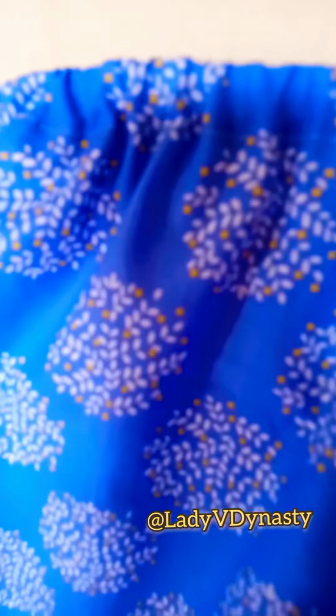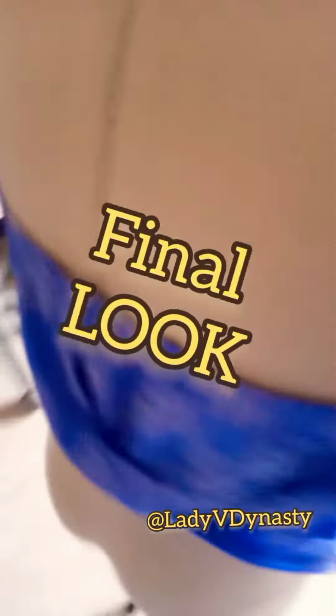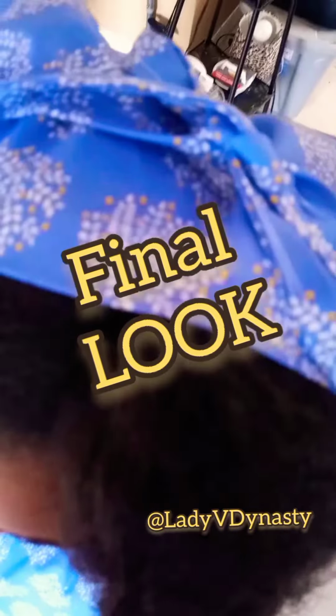Now let's check out our results. This is her on the mannequin. This is the look with the sleeves out on the top of the shoulder. Now let's try it on our mini model. I think she loves it.